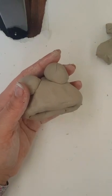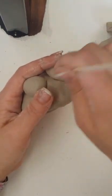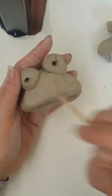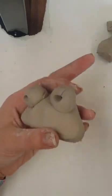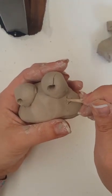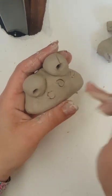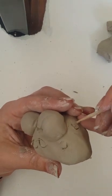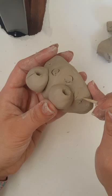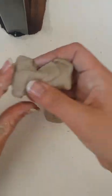We want to add some details to those eyes, so I can press and wiggle in to give him his pupil. Very good. I could use this to add some of those famous polka dots. Pout-Pout Fish has purple polka dots. I can add a couple details, but before I get too crazy with the details, we need fins and a tail.